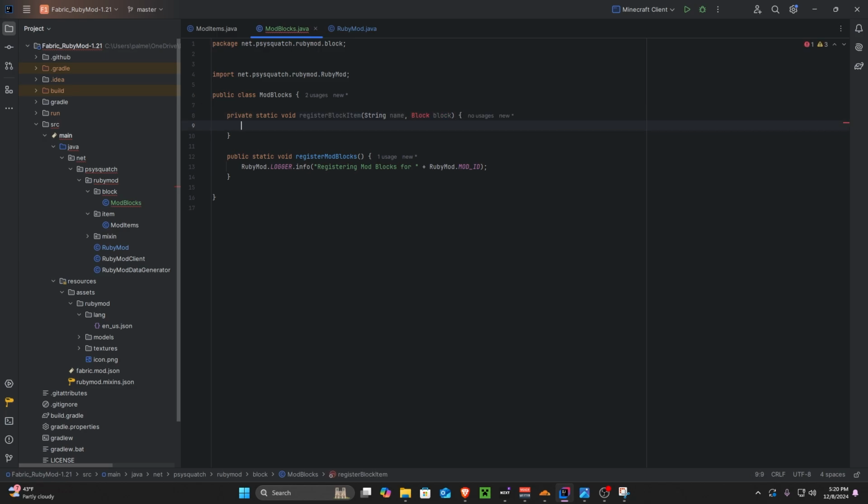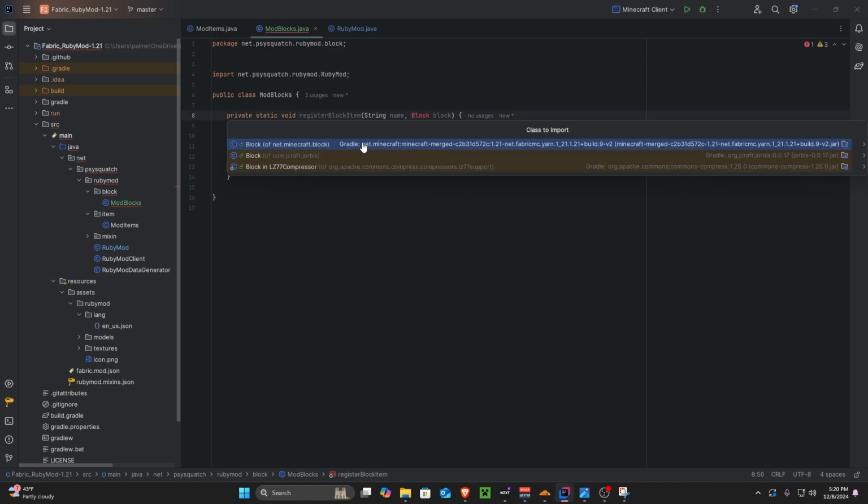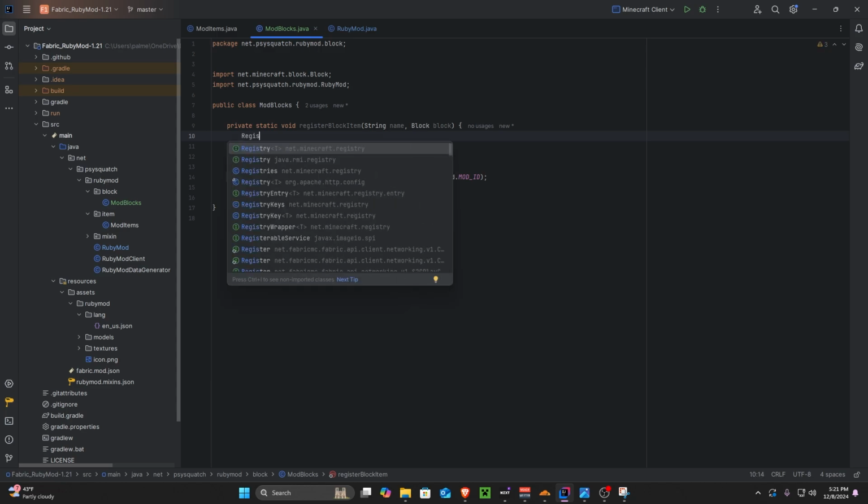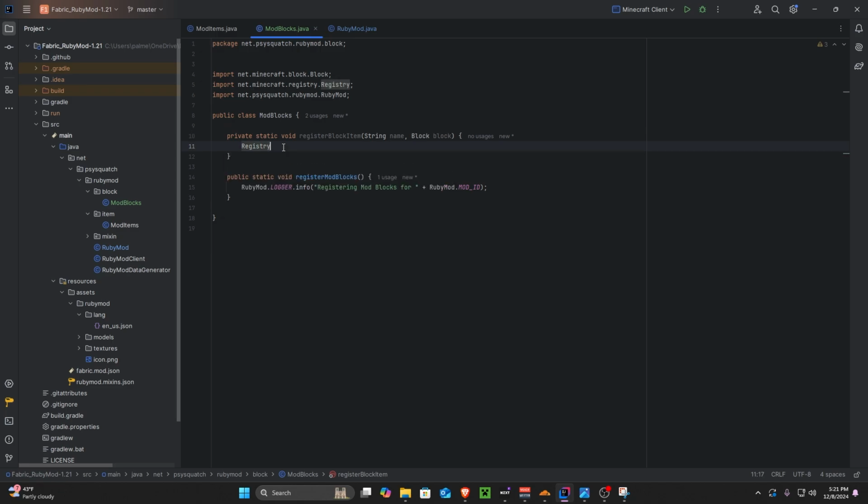Let's go ahead and create our class. Now, if we hover over this block, we should be able to import the class. It should be this one, net Minecraft block. All right. And then here within this function, we want to return... what helper method am I working on? The block item. Okay. So we want to call Minecraft's registry.register system. Right there at the top, the registry, we want to make sure we get the net Minecraft one, not the Java one.